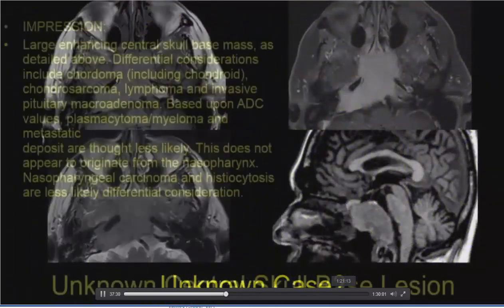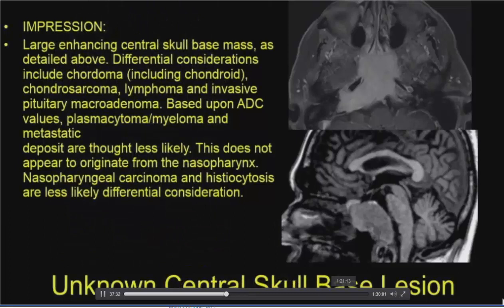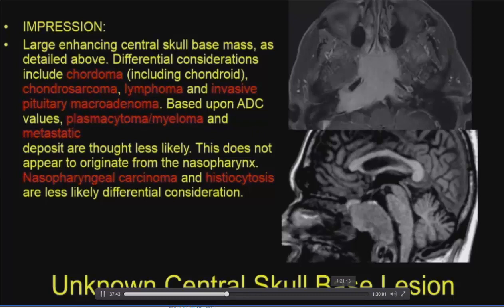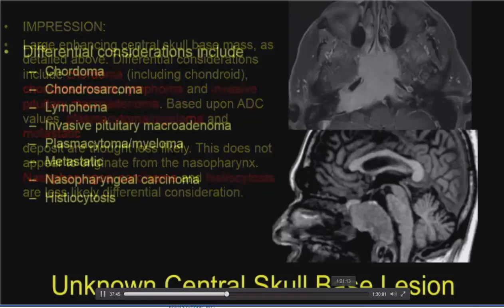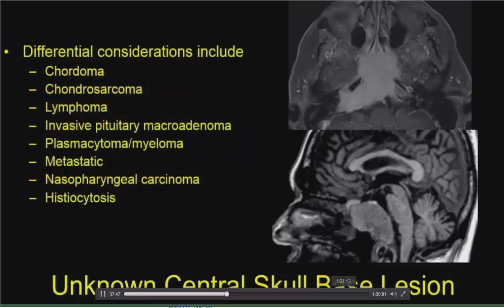And the important part, obviously, of the report is the impression. A lot of times the referring docs are only going to read that impression. If they don't understand it, then they go back and read the body of the report. But you want that impression to kind of be a one-liner. And when I look at this impression, there's a whole bunch of things that are kind of the differential of what they thought about. And if I just look at that list of all the differential considerations, it's kind of like everything that was in there.